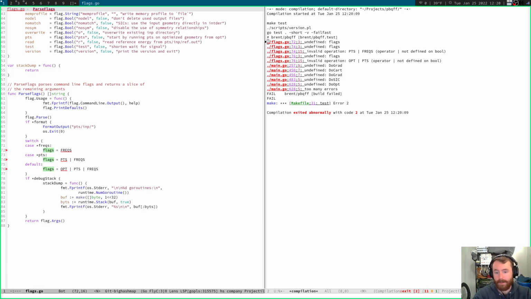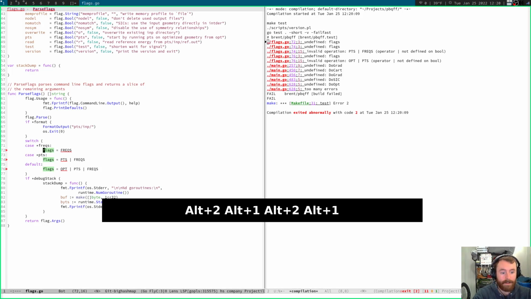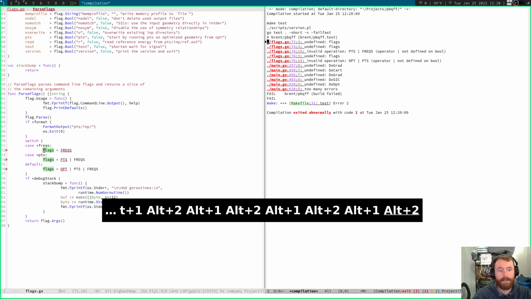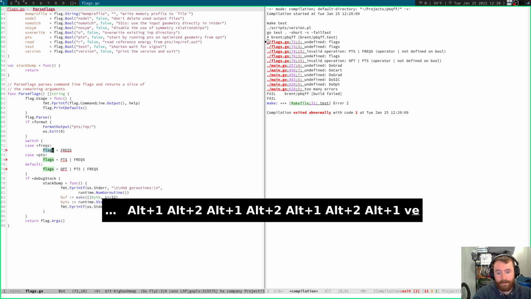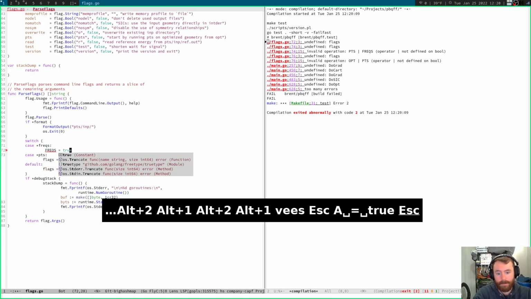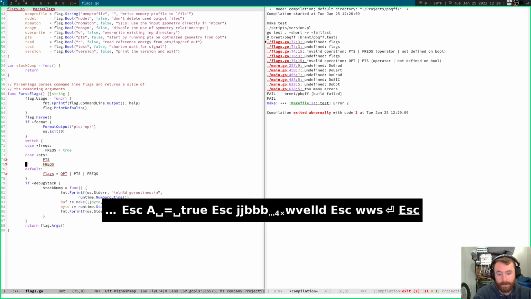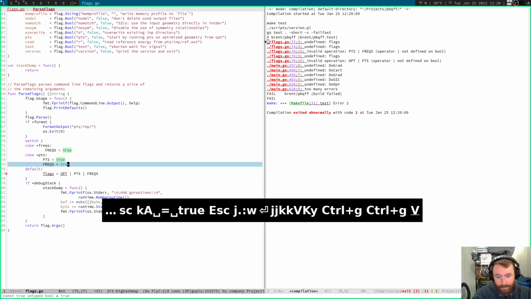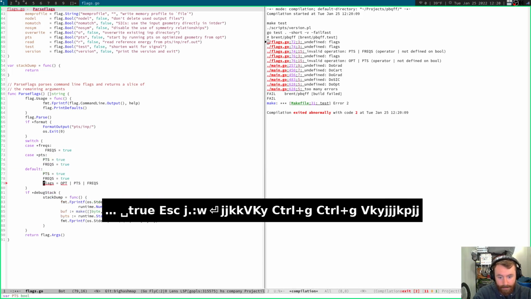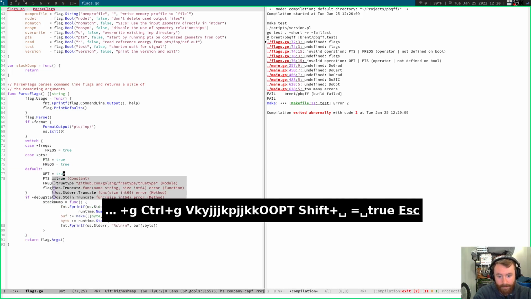One really handy package that I'm going to talk about very shortly in the Emacs from source series is winum. So that's how I'm jumping between windows with just meta and then 1, 2, 3 and so on. Alright, if freaks equals true. So in this case I want points to be true and freaks to be true. Equals true. Points, freaks, and op equals true.